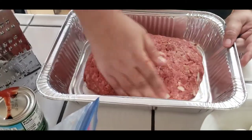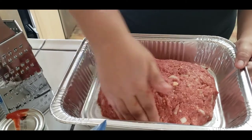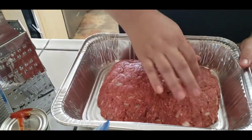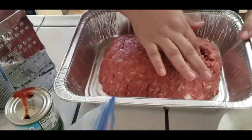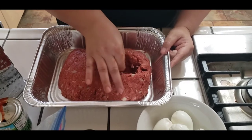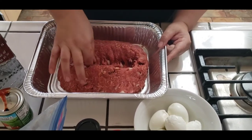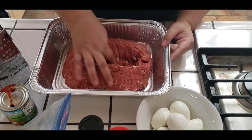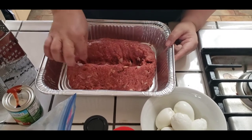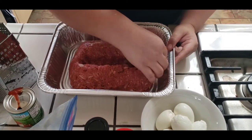So you're just gonna form it to look like a meatloaf, just keep patting it. The heat of your hands is what works the meat - same when you're making meatballs or lazy street tacos. I'm going to see how many eggs I can fit in here. I'm going to use my index finger and my thumb to separate and kind of open the middle of the meatloaf, making like a little crevice - we call it a swimming pool. Big Al calls it hard-boiled deliciousness because he loves this stuff.